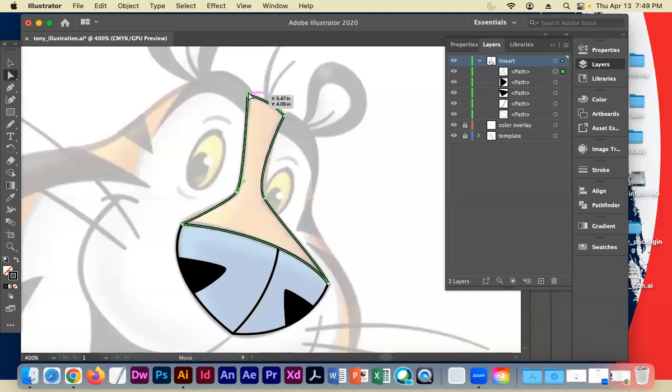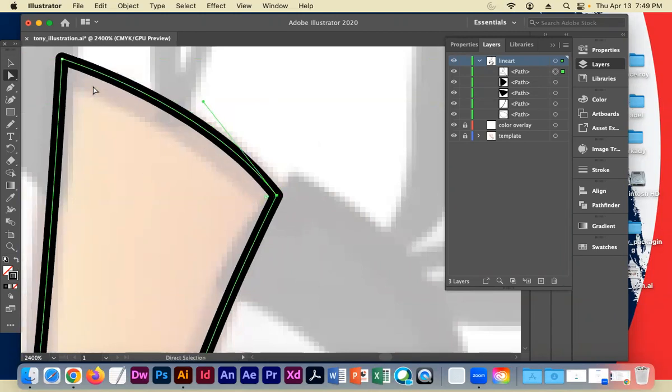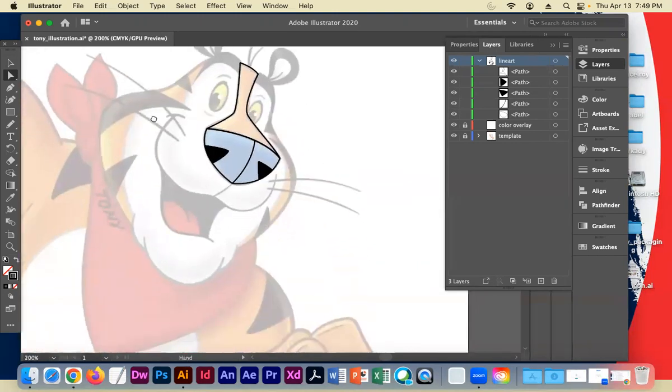So if my type A personality really kicked in, I would use my direct select, pull that up a little bit, get that closer to the top, still too high. Move that down a little bit. That's the beauty about direct select. I could move this thing however I need to because it's a closed shape, right?